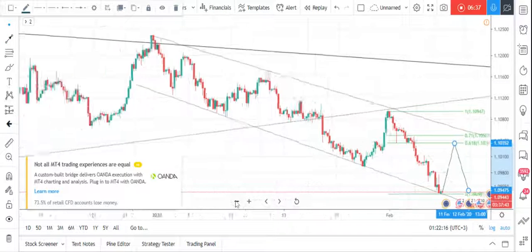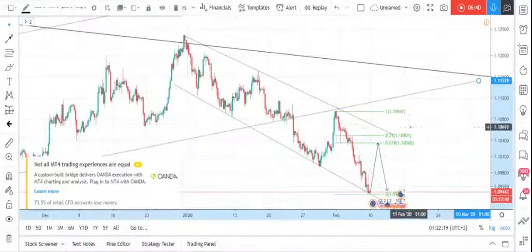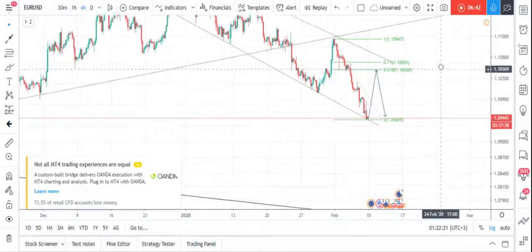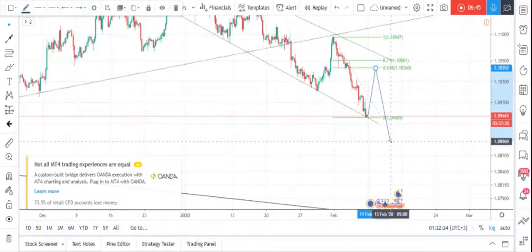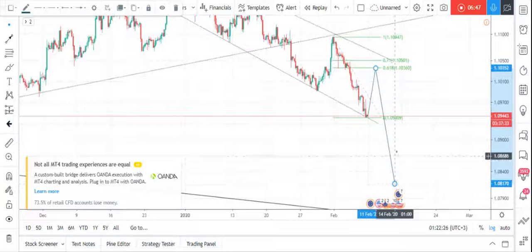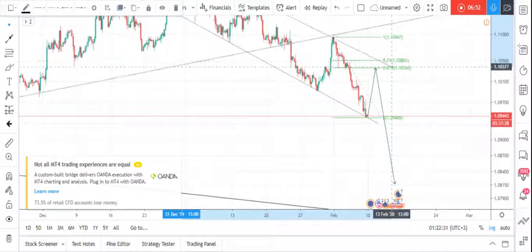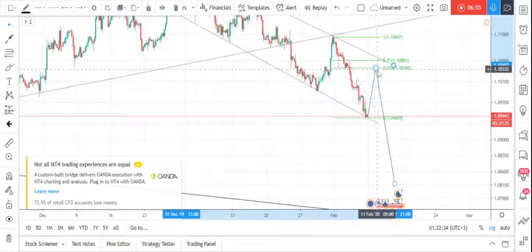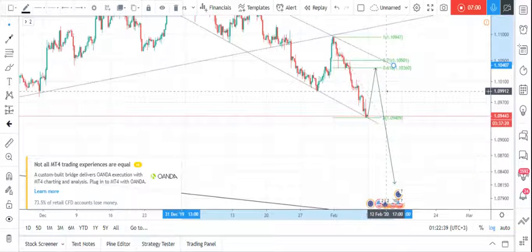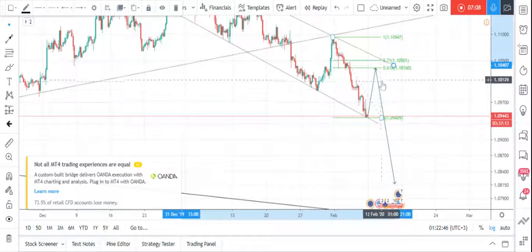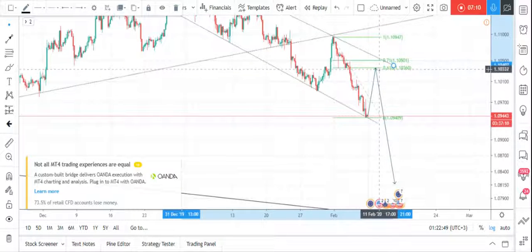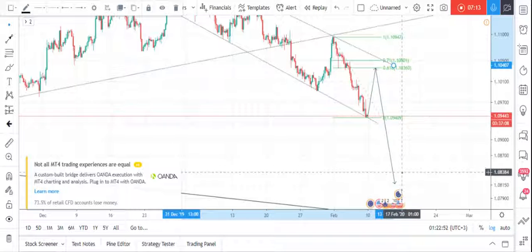Let me zoom out. As you can see, our price should be moving down, and so at this point we can expect that maybe our price will rise up to around 61.8, or the previous low. This was the previous low, remember, which was broken. So we can either rise up to this point or up to 61.8 before we go low.